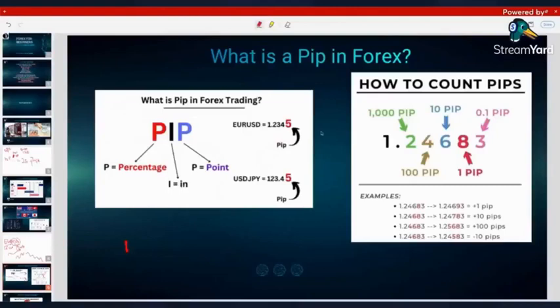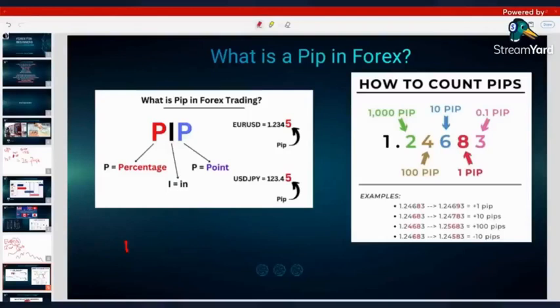So what exactly are pips? In trading, we talk in pips, which is percentage in point. A pip is the unit of measurement to express the change in value between two currencies. A pip is usually the last decimal place of a price quote. Most pairs go to 4 decimal places, as you see here, but there are some exceptions in yen pairs. All Japanese yen pairs have 2 decimal places, while others have 4 decimal places. But there are forex brokers that quote currency pairs beyond the standard 4 and 2 decimal places.